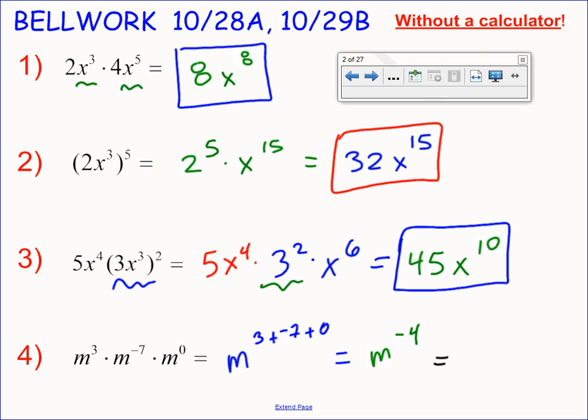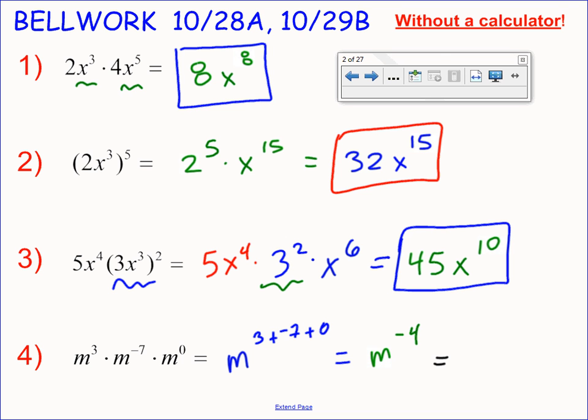It's typically bad math manners to leave your final answer with negative exponents unless asked to. One section of the homework did ask you to write with negative exponents, so there weren't fractions anymore to work with the property. But in general, we want to write our final answers, particularly on the quiz, with positive exponents only. So make sure you don't leave your final answers with any negative exponents on the quiz for full credit. So m to the negative fourth doesn't mean a negative answer, it means reciprocal.